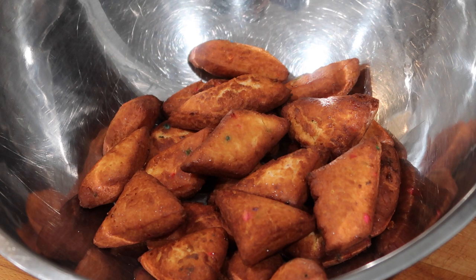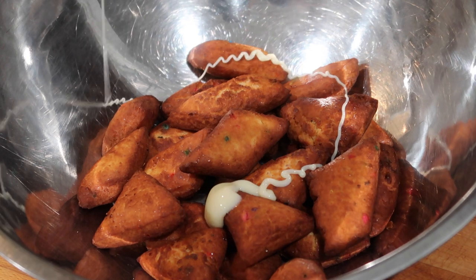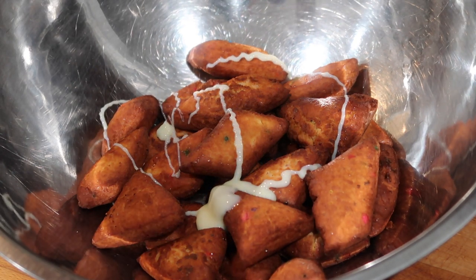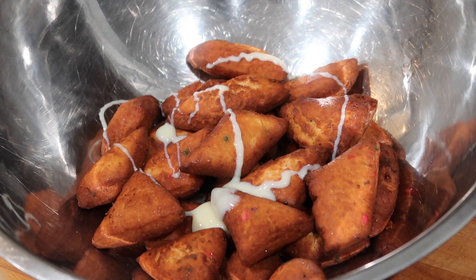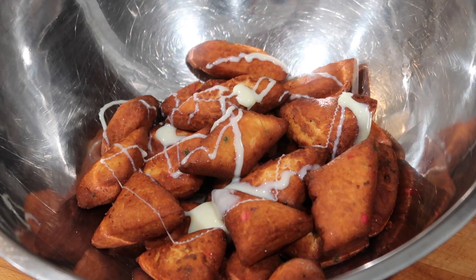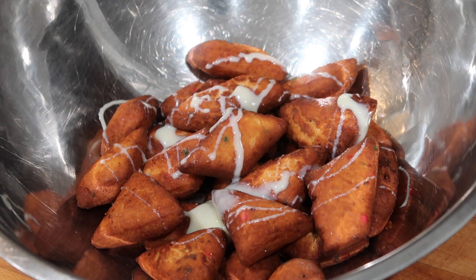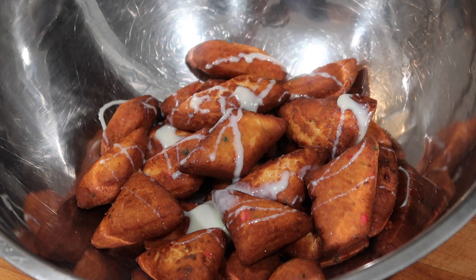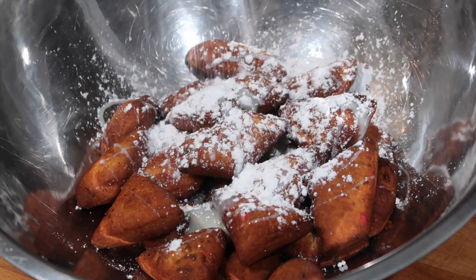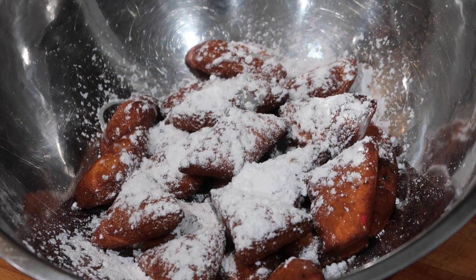These are my finished Matais and I'm going to coat them in two different batches. These Matais in particular are very delicate so when you toss them you want a lot of space in your bowl. I'm going to drizzle on a little bit of condensed milk — just about a tablespoon or two at a time. Do not put too much or it'll be very clumpy. Once you add the condensed milk, you're going to go in with some powdered sugar. The powdered sugar is going to mix with that condensed milk and form a nice coating all around the Matai, just as if you were making the sugar syrup with the traditional Matai. Keep tossing until you get the desired thickness of coating — you can make it as thin or as thick as you want.